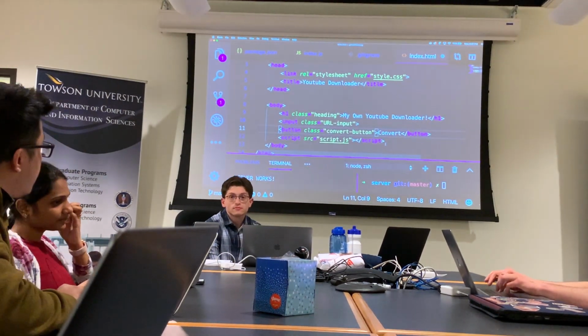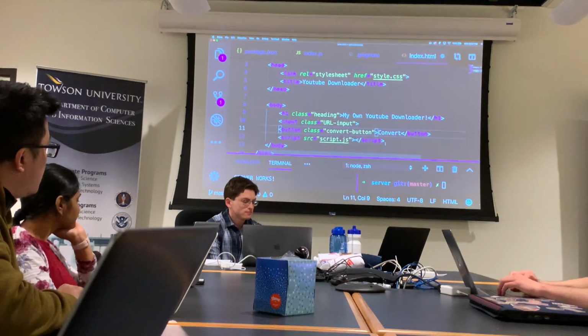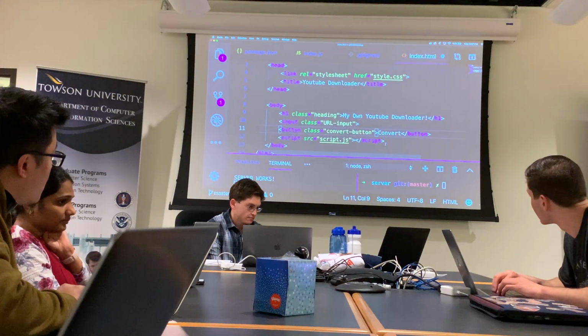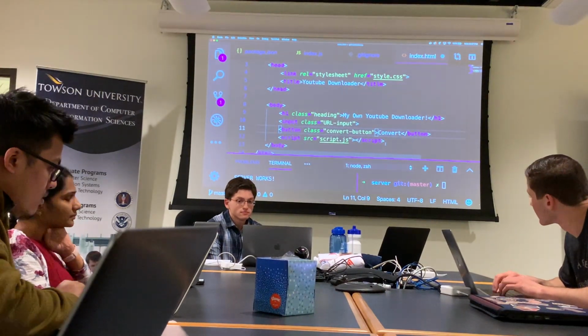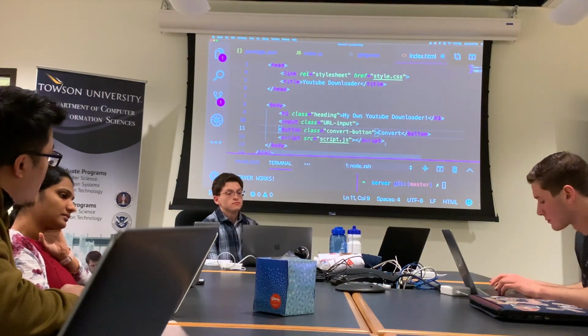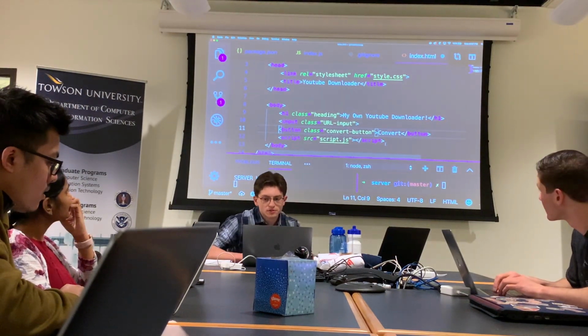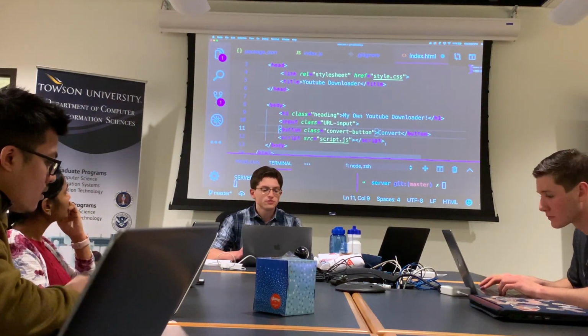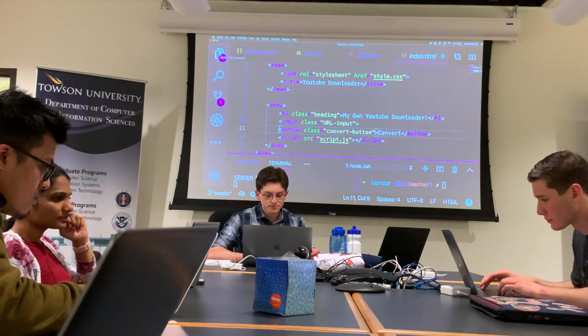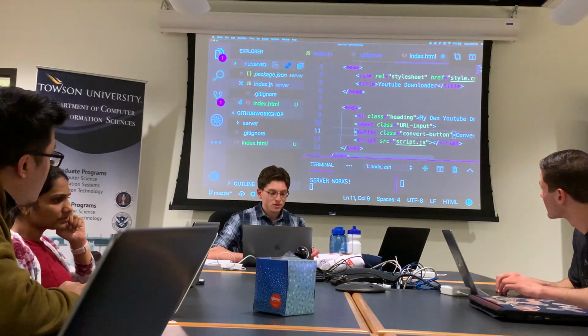For some reason, it says my repository is official. Yeah, mine too. Yes. I'm in the same place. Okay, I'm gonna keep moving just because we're starting to run out of time now.